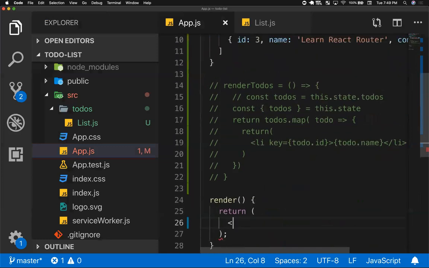And then lower, we can just do our list element and pass it props. So we'll do the name of to-do list. Items is another prop, and this would be to-dos.